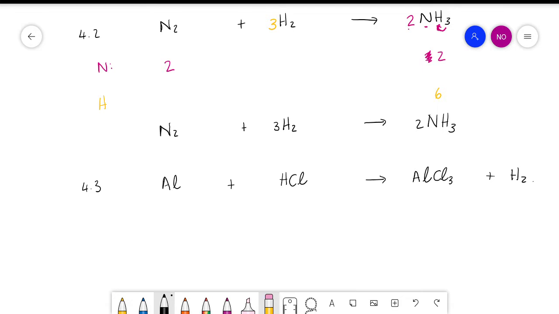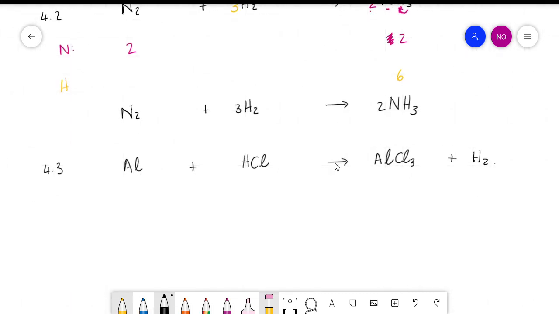Now we're working with 3 different elements. Hands up. What are the 3 elements in that reaction? Aluminium, hydrogen, and? Okay. So I have to balance all 3. Good. Let's start with the aluminium. How many do I have before? How many do I have after? I have 1 and 1. There. It doesn't have a 2 behind it, so it's just one of them. So for now, the aluminiums are balanced.